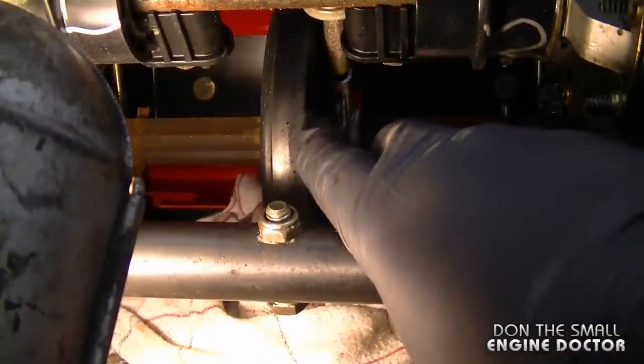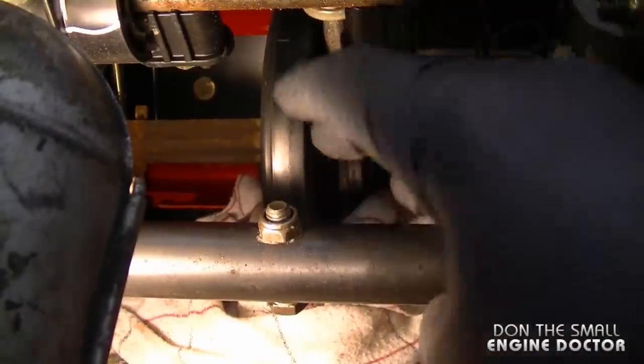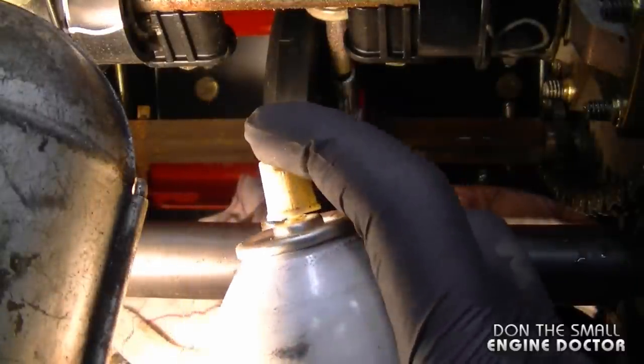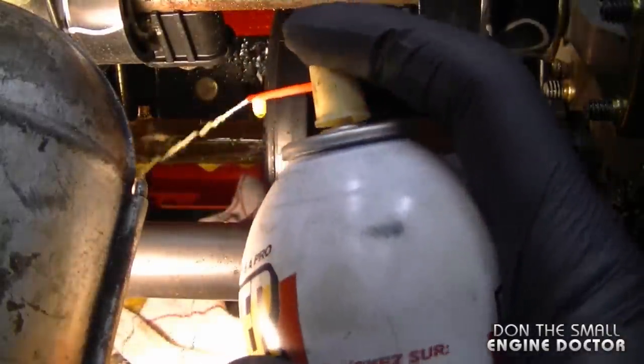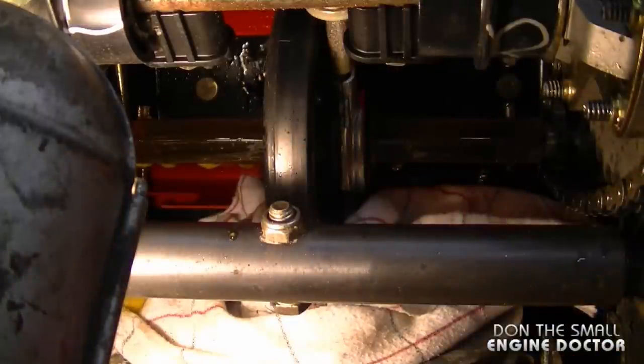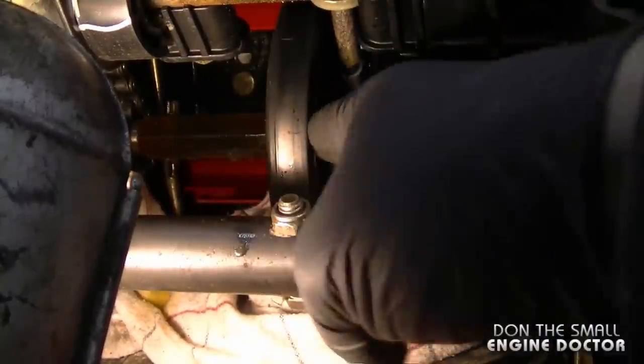And you want to avoid getting it on the rubber wheel as well here. I did get a few little drops. And now spray the other side. And that's why I put the rag under there to grab all the drips. And now grab the wheel and try to move it left or right.